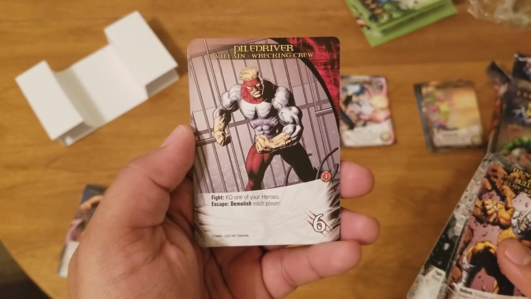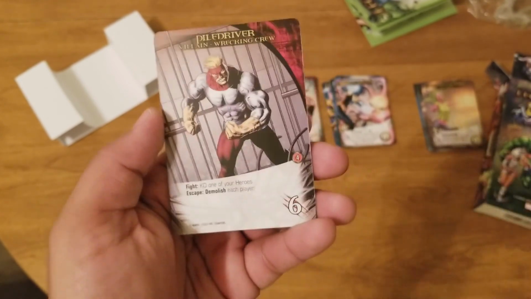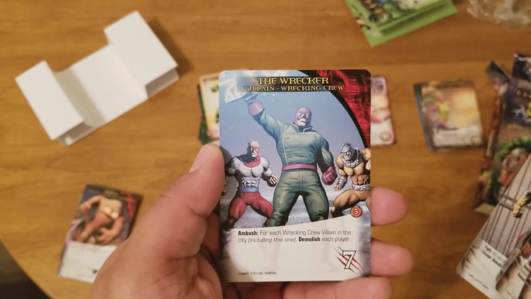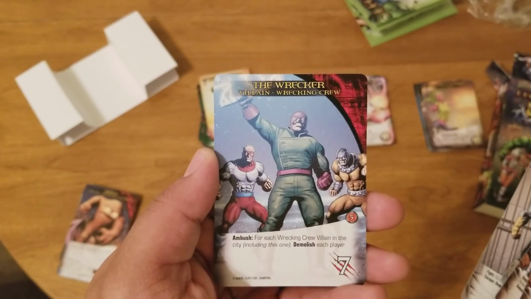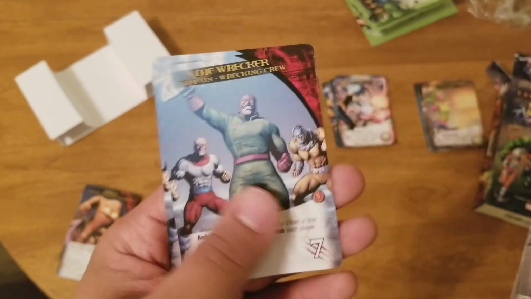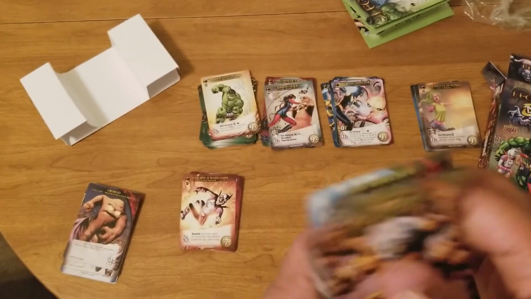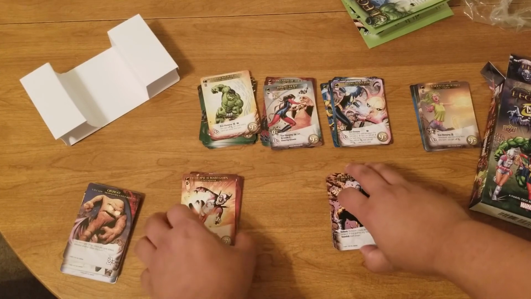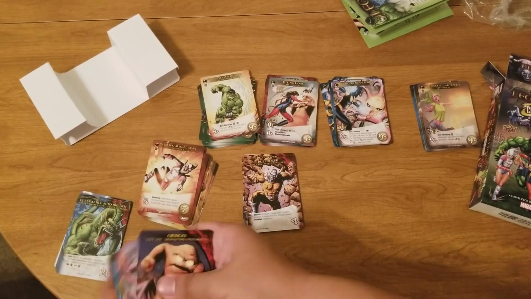Bile Drive, KO one of your heroes. Escape, he demolishes each player. And then we have the Wrecker, Ambush. For each Wrecking Crew villain in the city, including this one, demolish each player. So you at least get 1 demolish off, and he's 7. Wow. Okay, he's worth 5 victory points. So that's kind of big.